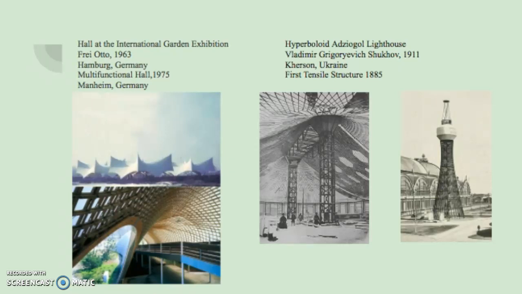and it inspired, here on the right, the hall at the International Garden Exhibition. You can see it on the top of the left pictures. You can see the tent-like look, and on the bottom you can see how Vladimir's original structures were clearly the antecedent for it, not just in the science of it, but the look, the inside effect. You can see the crisscrossing tension of the cables.